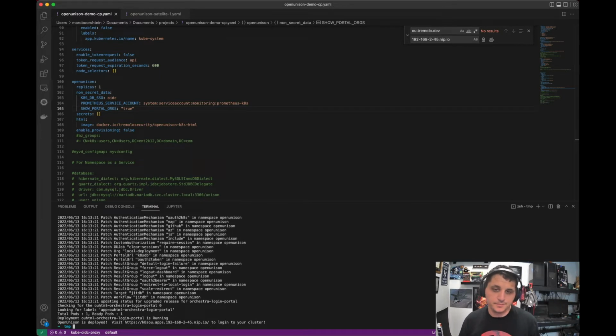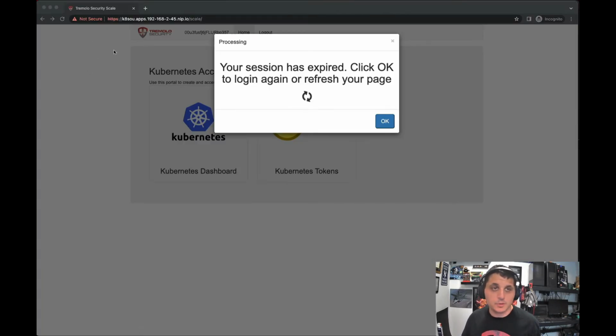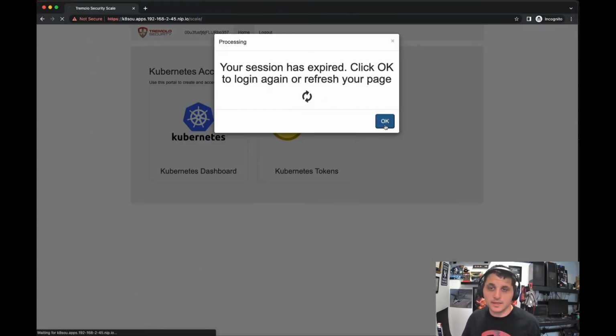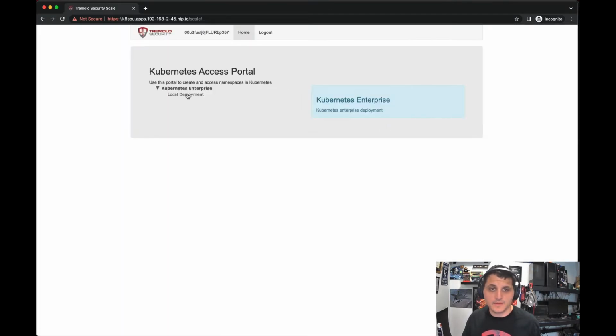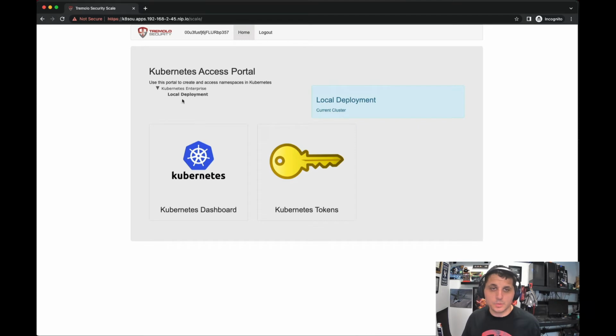Great, so that's all done. So if we come back here to our control plane, go ahead and log back in again. You'll see we now have this tree. This will allow us to better organize our badges. You can add additional organizations. The docs have links on how to do that. So let's say you want to put Argo or different applications in their portal. And so the next thing we're going to do is onboard our new cluster.